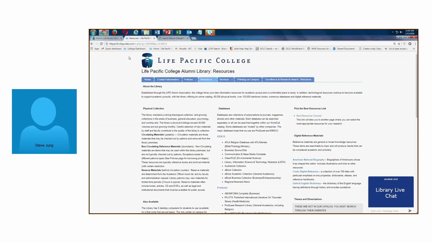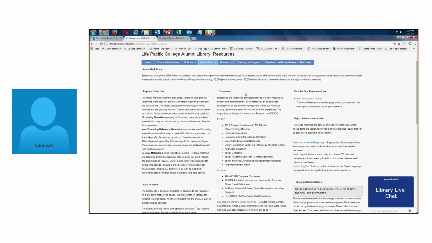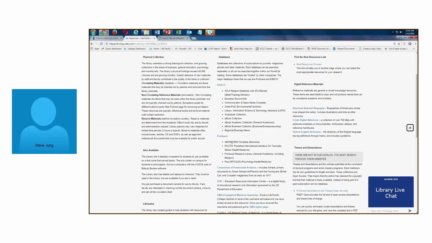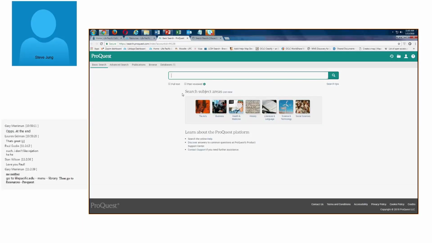Now, for question 4 on your sheet, it says to search ProQuest. So I'm going to scroll down, and in the middle column, it says ProQuest. I'm going to right-click that and open it in a new tab, so that I make sure that I'm in a new tab. Now, you should all be logged in, which means you should be taken directly into ProQuest. If you have to sign in, sorry about that, you'll have to sign in a second time.